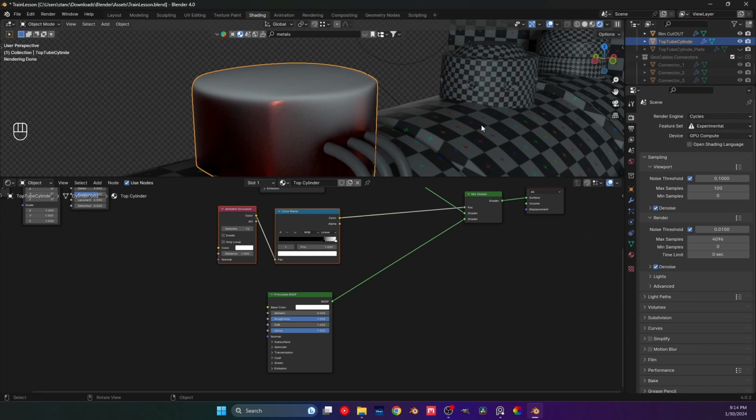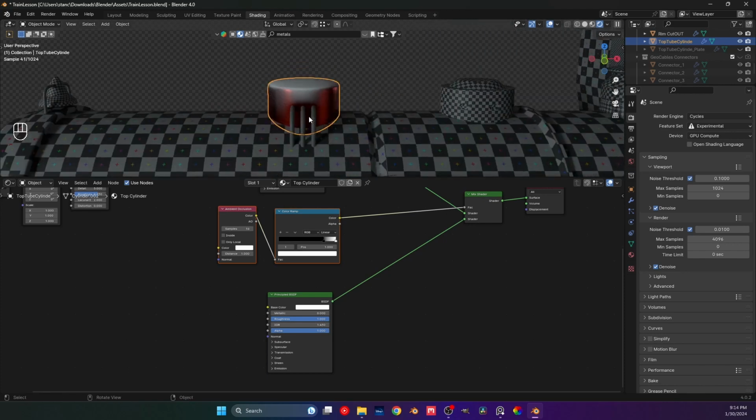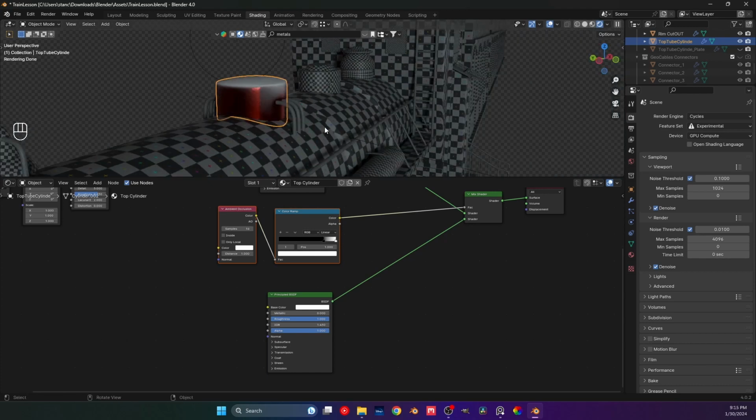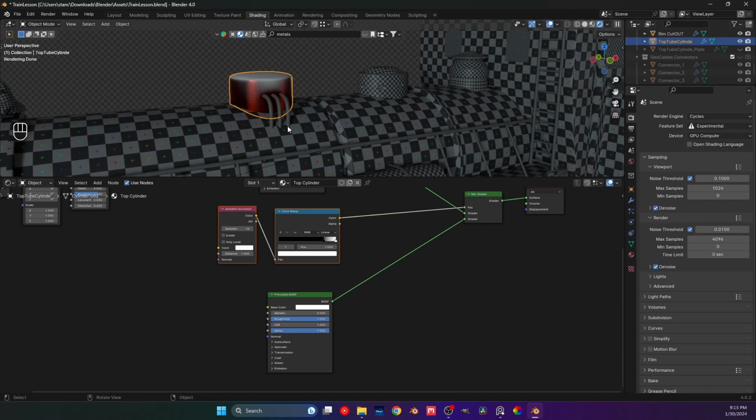Usually this comes at 1024, and the problem with it is that when I move this, it has to render again. It has to put 1024 samples to give me this image, and if I move it one more time, it's going to do it again, and so on and so forth.